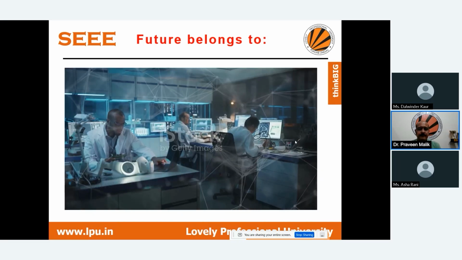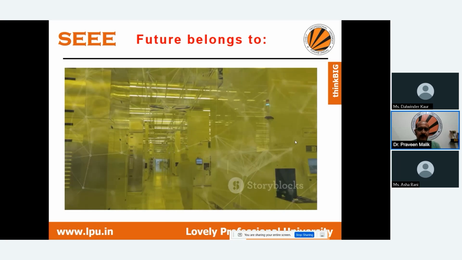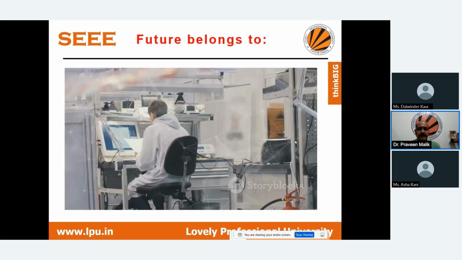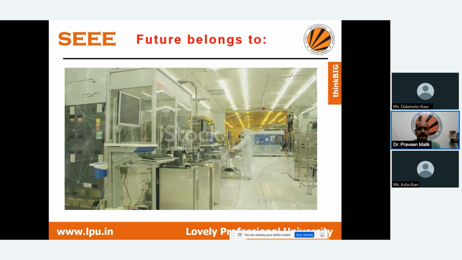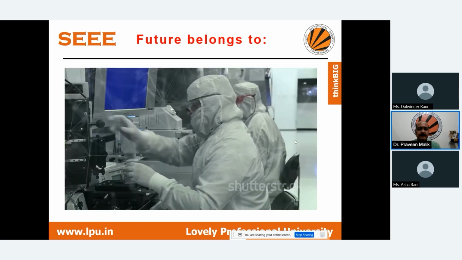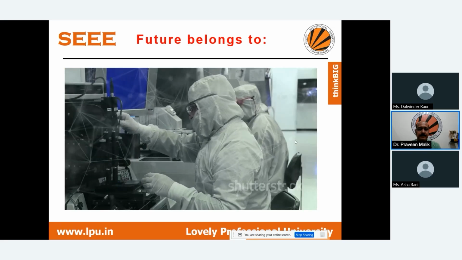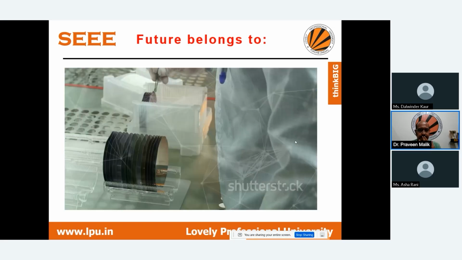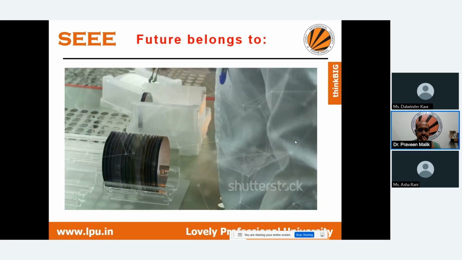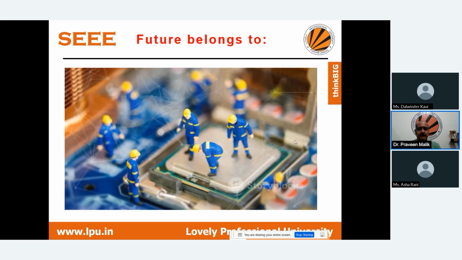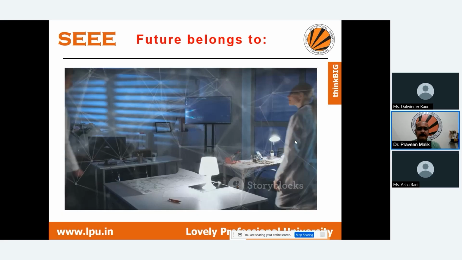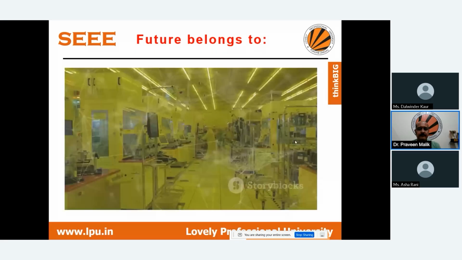Step into the AI-driven labs and semiconductor factories of India, and you'll witness innovation in action. These high-tech spaces are where the magic of VLSI happens. Engineers, clad in cleanroom suits, work tirelessly on intricate chip designs. Every detail matters in this world of nanometers and microchips. These skilled professionals are pushing the boundaries of what's possible. The atmosphere inside these labs is electric. There's a constant hum of machinery and the soft glow of computer screens.